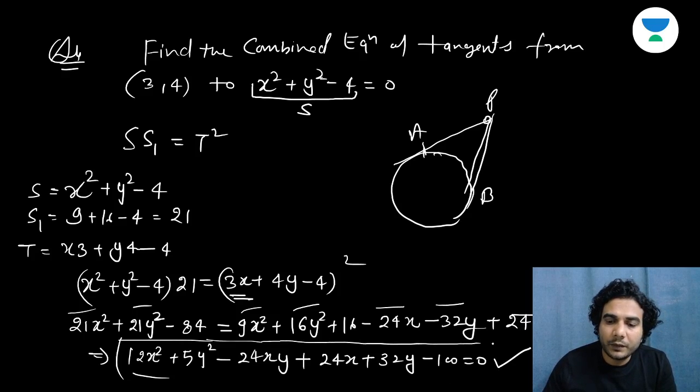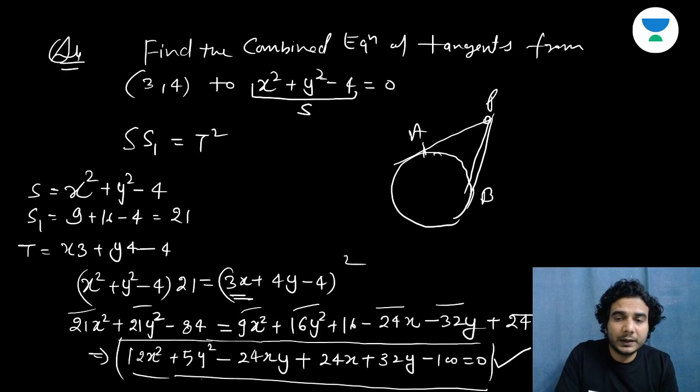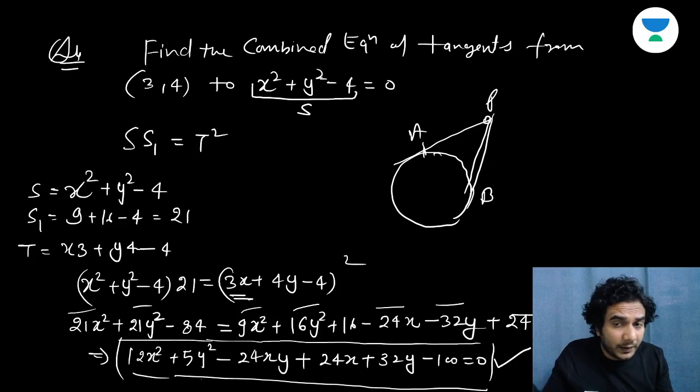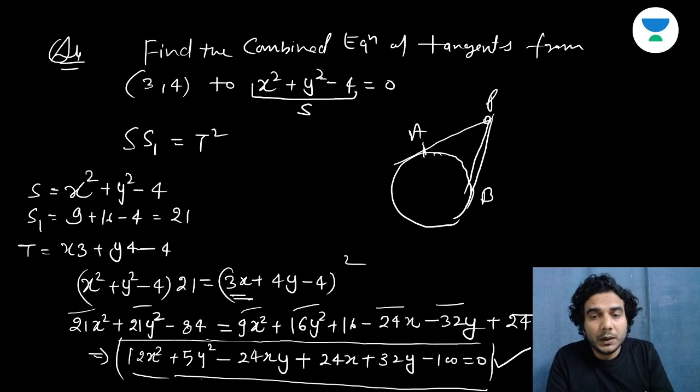So whenever you need to find the combined equation, combined, not separated, okay, combined equation, use this formula. But when you need tangents PA and PB separately, then use the process which we have done earlier, okay? Use that process. Assume the slope, write the equation of line passing through and apply the condition of tangency. Or write the equation in slope form and then put the coordinates of point P in that equation, all right? So you can use any one of the methods.